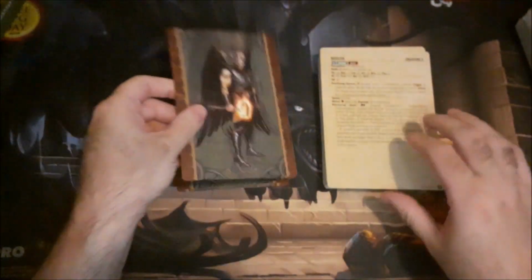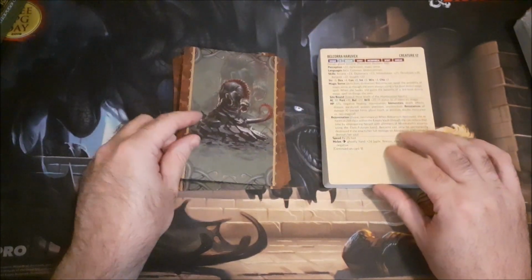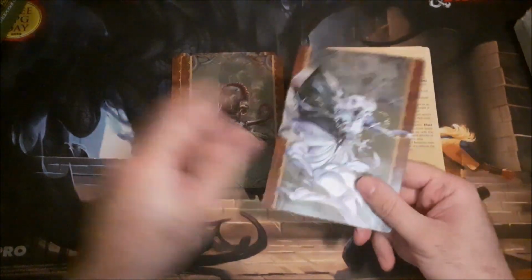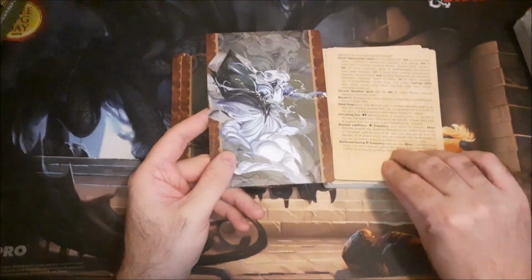Really cool stuff. Basilisk. Just again, classic creatures there. That looks amazing. I think that's one of the cover arts. Yeah, that's one of the creatures on the box art as well. And that does come in 2 cards.